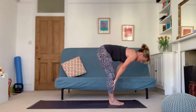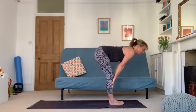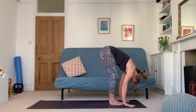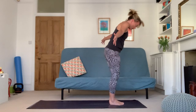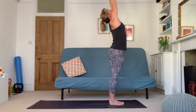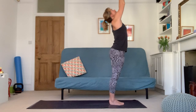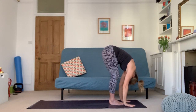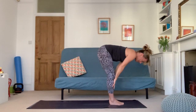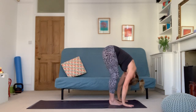Inhale, flat back, hands to shins or thighs. Lengthening through your spine. Look beyond the top of the mat. Exhale, hands down, knees bent, bum lifts, extend through the back line of your legs. Inhale, rise up, arms sweep you up. Exhale, hands together at heart center. Inhale, gaze lifts. Exhale, chin takes you down. Head heavy. Inhale, flat back lengthen. Exhale, hands come down to the mat. Extend through the back line once more.